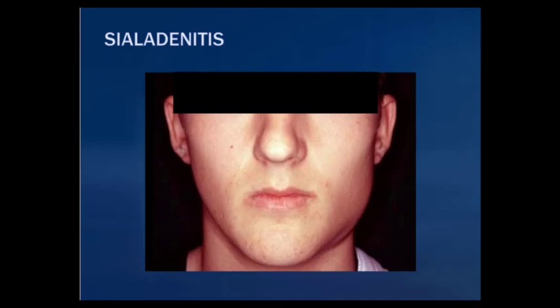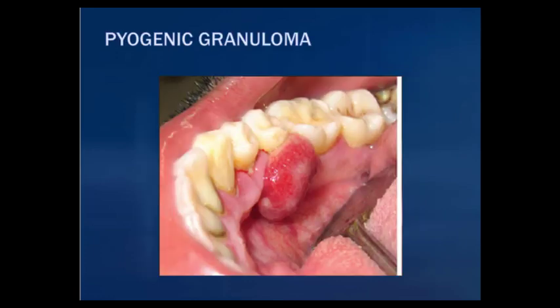When the salivary gland itself becomes inflamed, that's called sialadenitis. It's a really hard word to say. If we have a salivary stone that's causing blockage, it can lead to inflammation in the salivary gland itself. It is usually painful because of the amount of pressure from the inflammation and buildup of saliva. So once that obstruction is removed, the inflammation will subside. Sometimes though, if an infection sets up in that gland, we have to provide antibiotics.